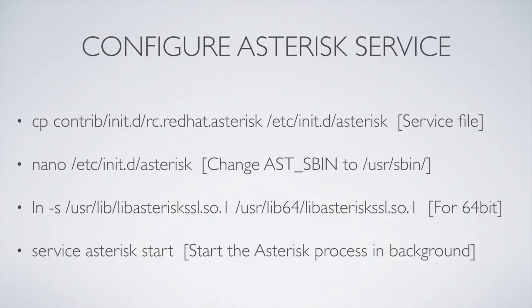And then the next line, we created an alias to a library for the 64-bit systems. If you're running on a 32-bit system, you shouldn't need to run this command. What you would see if you didn't do this command, the error you're going to get is that exit status 127 that we saw in the video.